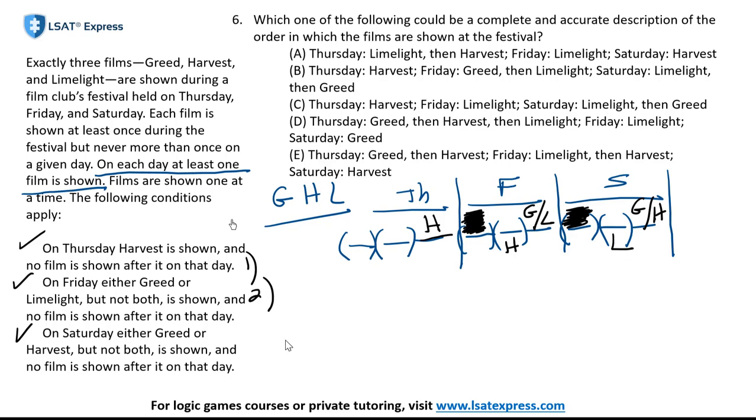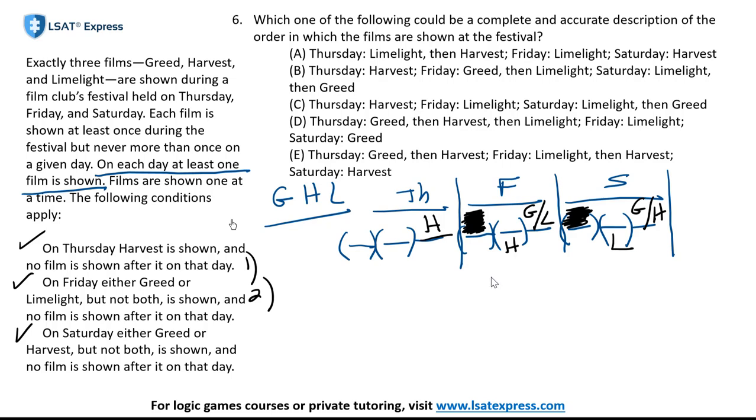So as I said before, in a grouping game, you always want to ask what's the minimum number of items placed in each group and what's the maximum number of items. So I look at Thursday, the max is 3, but Friday and Saturday, the max is 2. And of course, the minimum is just 1, 1, and 1. Okay, so that's an important question to ask in a grouping game.